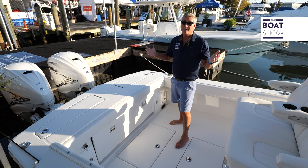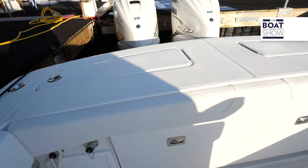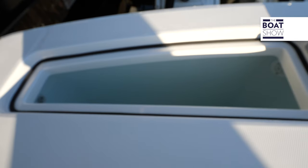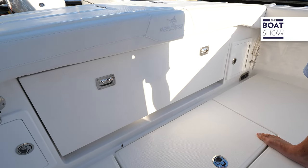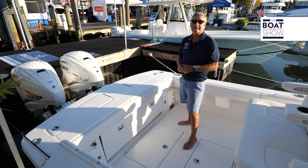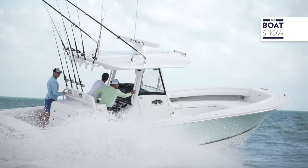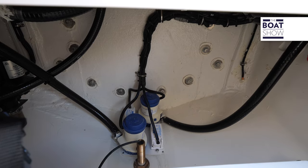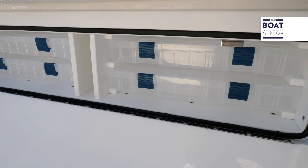You know this bad boy is ready for fishing. We have a transom door with side entry and easy access to the boat. As we turn our attention to the transom, we have a live well, a fish box, and a fold-up seat so you can fish this hard or fold the seat down on your way back in. All the mechanicals are right here in one spot, and we have tackle storage right here in the transom and below the rear-facing seat.